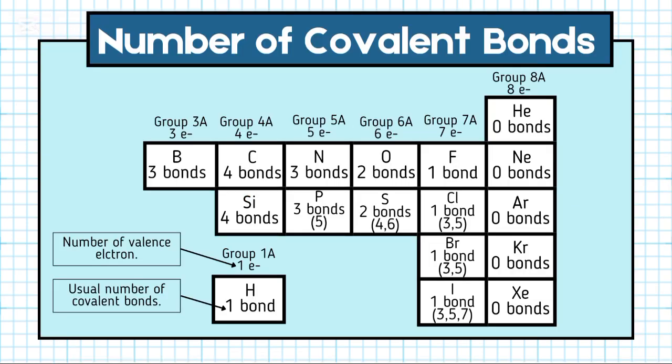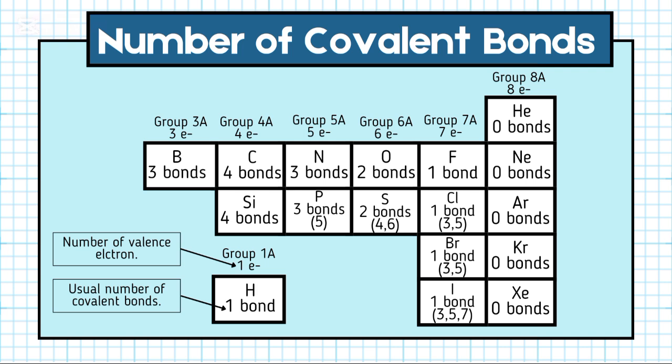Now, first, let us look at the number of covalent bonds. This is also very important in drawing the Lewis structure. Without knowing this topic, you cannot proceed to drawing the Lewis structure. The groups in the periodic table of elements tell you how many valence electrons there are in each element. So, in group 3A, there are 3 valence electrons on the elements that belong to this group. And boron has 3 bonds, meaning that it can only form 3 bonds, and these bonds are its covalency, or number of covalent bonds that it can form.